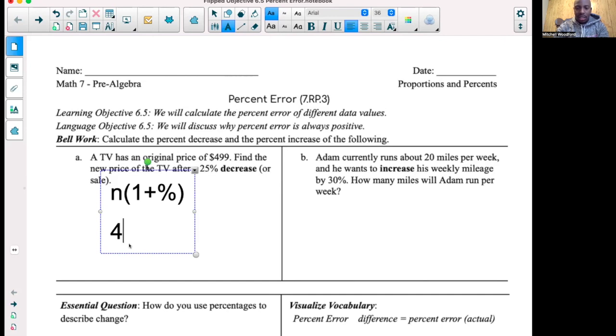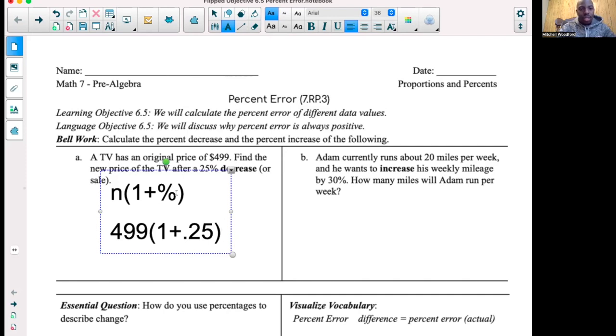The math will look something like this: 499 multiplied by 1 plus 25%, if you were putting it in as 25%, right? So there's one way of doing it like this, and you put that in your calculator. But if you're doing it without a calculator, it would be 1 plus 0.25, okay? And you would end up multiplying here, you would get your answer. And in our case, sorry, we would end up with an answer of 623.75.